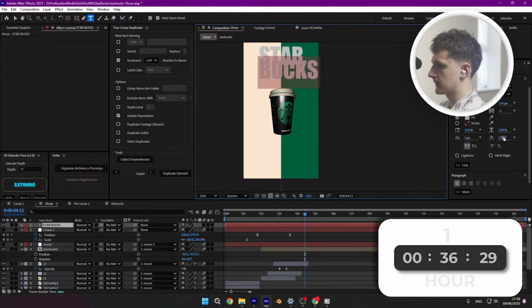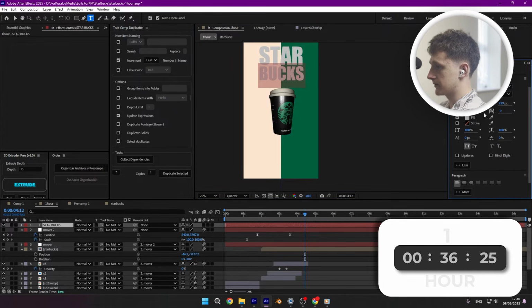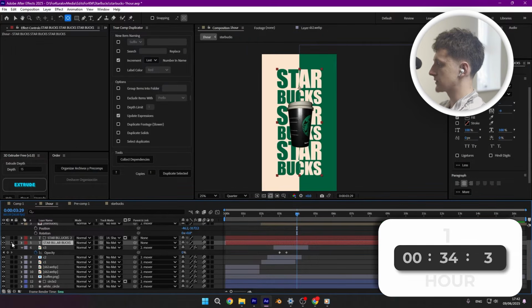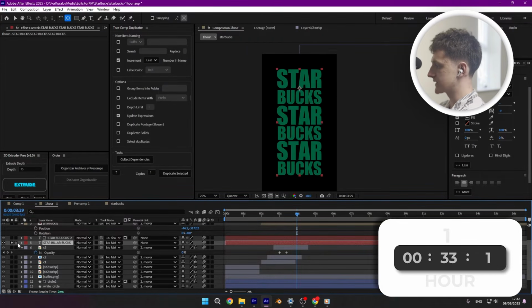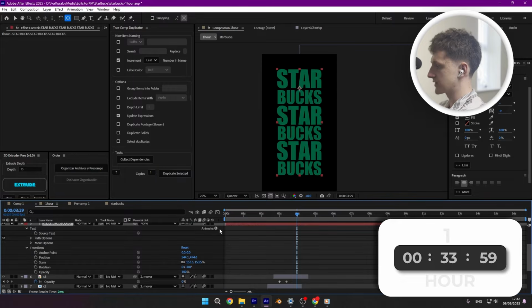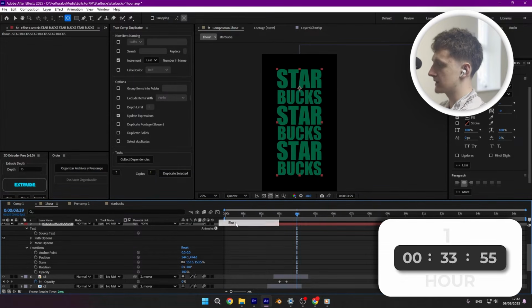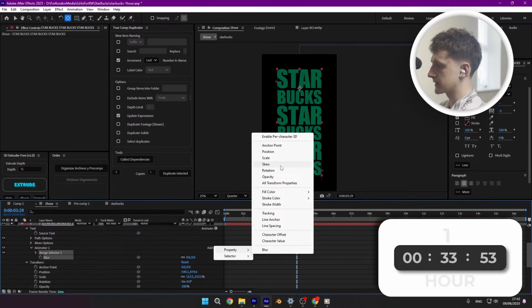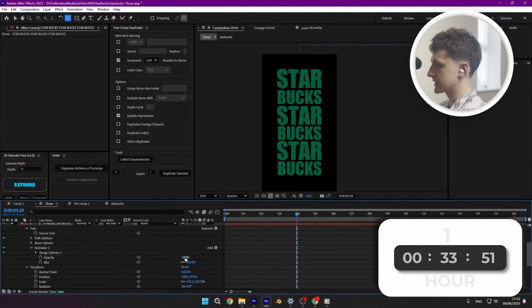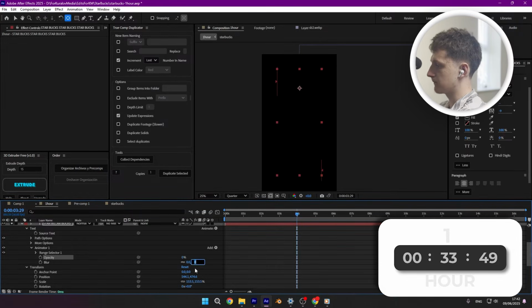But I'm gonna make the word "backs" really small, just separate a little bit. So for the animations, I'm just gonna enable only one of the text layers. Let's go to animate. Let's do position. Let's do opacity and blur. And the second one is opacity. Okay, so let's just set opacity to 0 and blur to, let's say, 50.